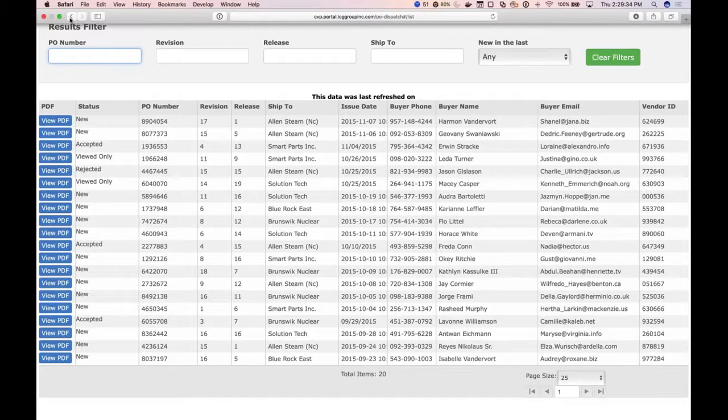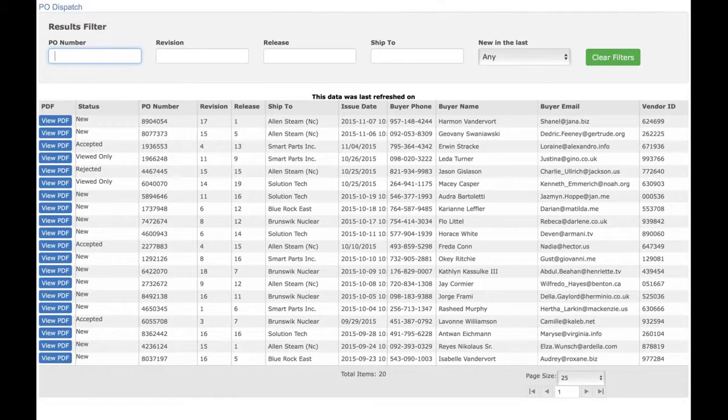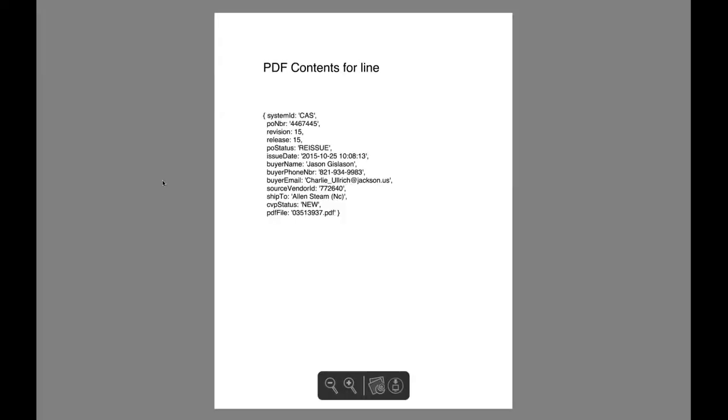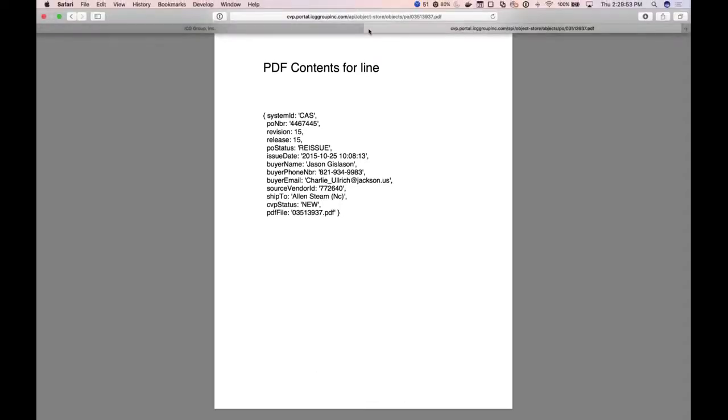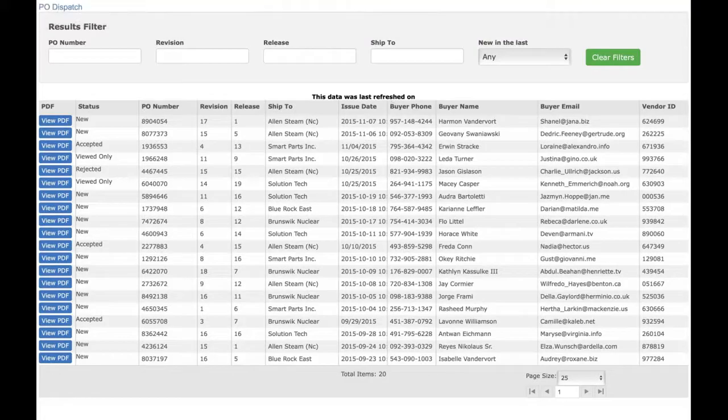Yeah, and when you have things like rejected, by the way, you'll notice one of the things in the status is rejected. If they reject the PO, why don't we go ahead and hit one of those view PDF, Jason? Okay. It's just obviously a test document. So if he rejects this, it's going to actually force him to give a reason. It will actually force the user to give a reason. So you can't just reject it and not say anything. It's going to force it to communicate with your system as to why you're rejecting it. So again, the buyer can respond.